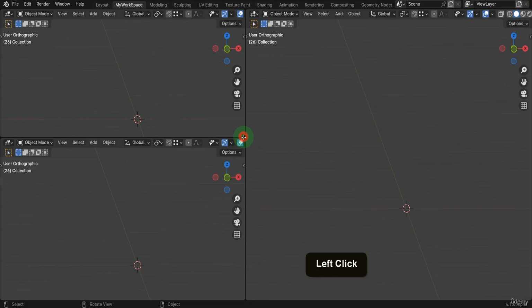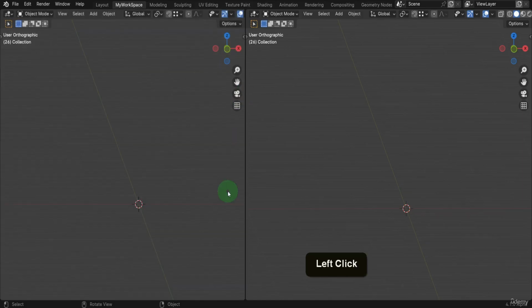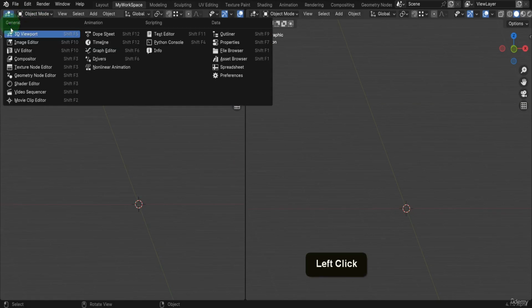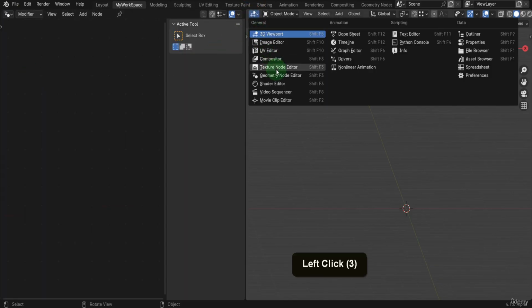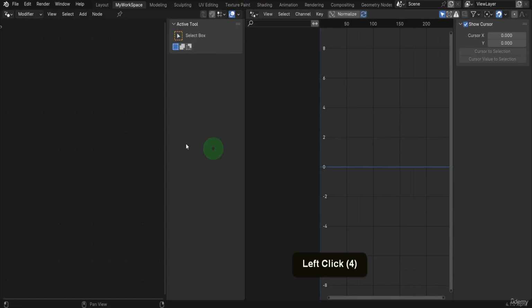Hover to get the plus icon, then drag up or down quickly to choose the direction you want to join. If you start creating extra editors, right-click to cancel. It might take some practice, but remember, you can always right-click and join from here. In the Editor Type drop-down, you can choose an editor type. Change the second editor also to demonstrate how effortlessly you can create workspaces in Blender.